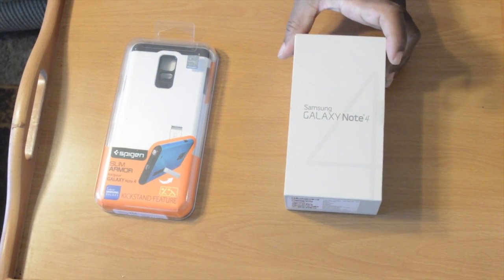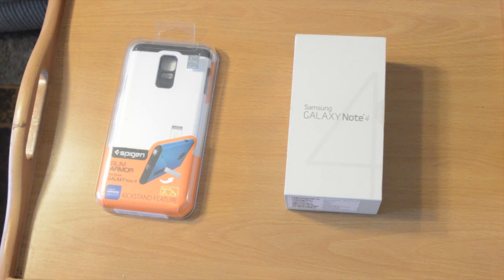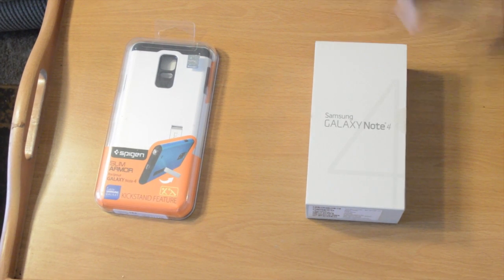And there is the phone, Samsung Galaxy Note 4. Now I will say that there were some discrepancies. The carrier that I am on is Sprint, and Sprint has done a lot lately to improve their network. It was like night and day when we went from 3G to 4G and from 4G to LTE, 4G LTE. And now with Sprint Spark, it's not quite here in this area, but friends that I have, YouTube friends and different friends that I have that have the Sprint Spark say that it's just tremendous also, so hopefully that comes soon. But the one discrepancy that Sprint had, there was a couple of them.